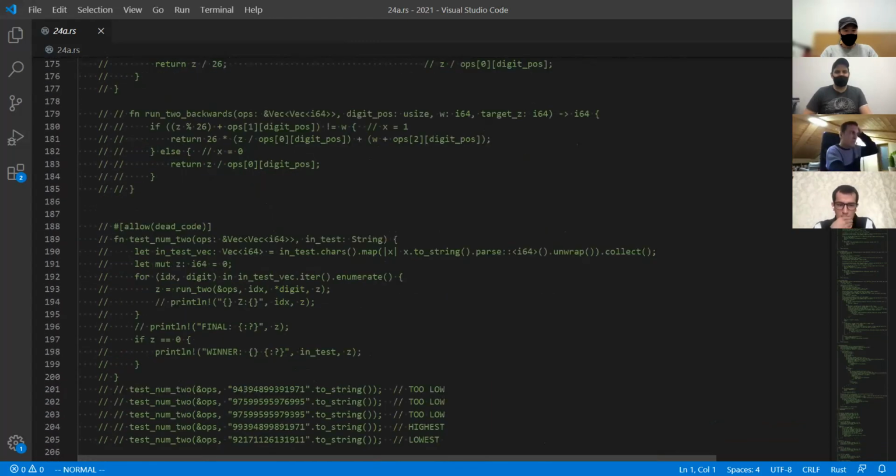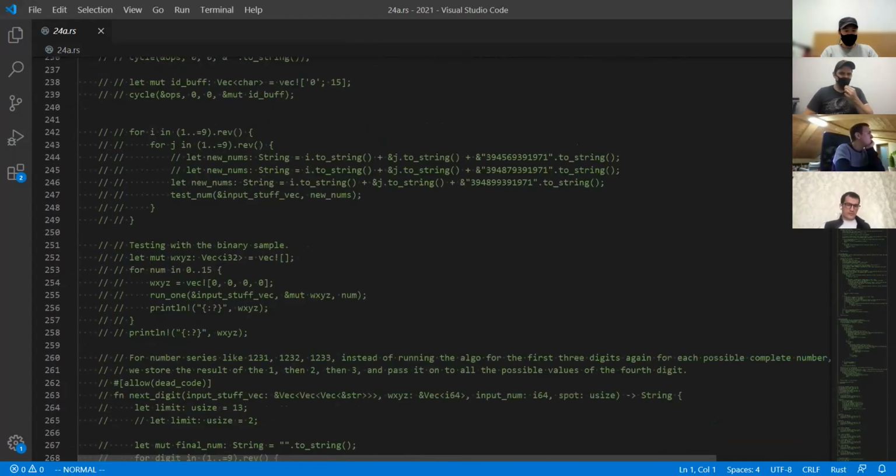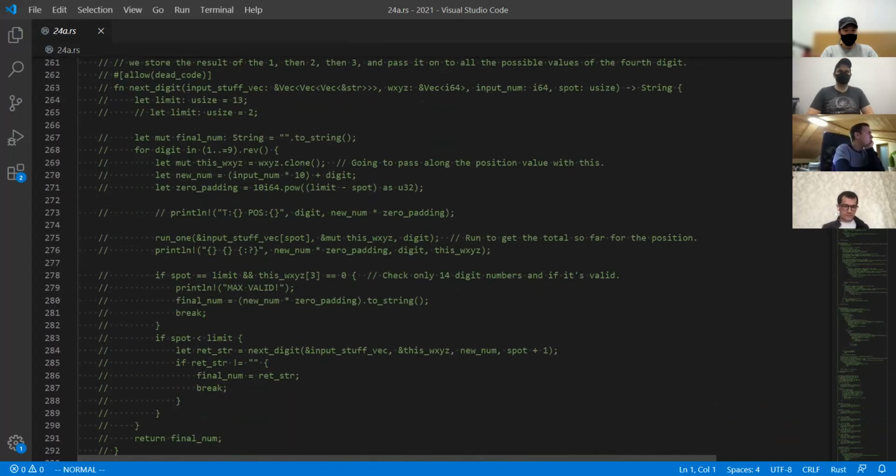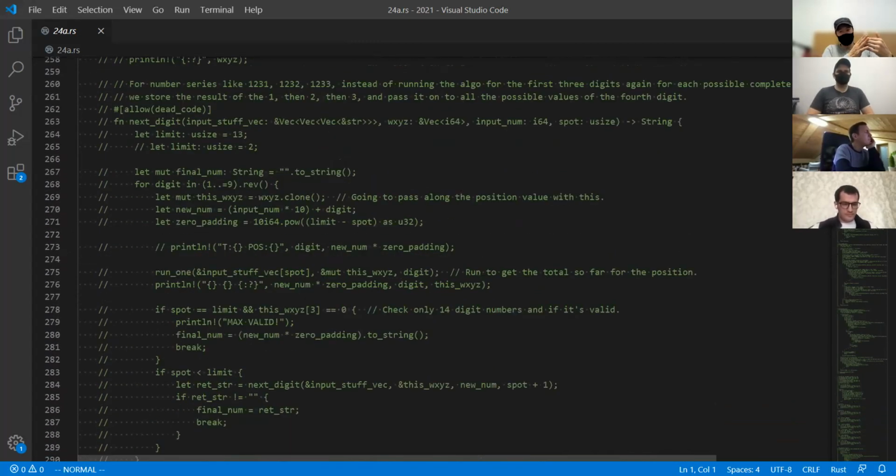Let's see. There was one section where I tried to do the reverse. Instead of starting from the first and going forward, which is what the validation does in normal programming, where you start with the most significant digit to the least significant digit, I created a program to start with the least significant digit and calculated all the possibilities of having 0 at the end. What does the last Z need to be? Then generate all the possibilities for the last Z, and from those possibilities, what are the possibilities for those, and go on like that. And it fans out pretty quickly.